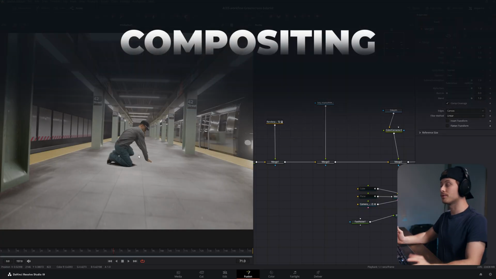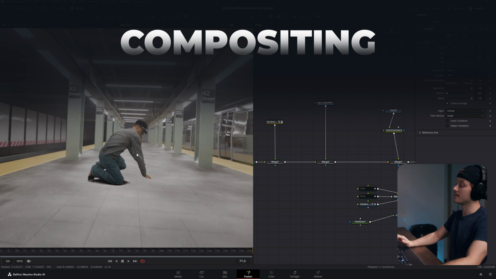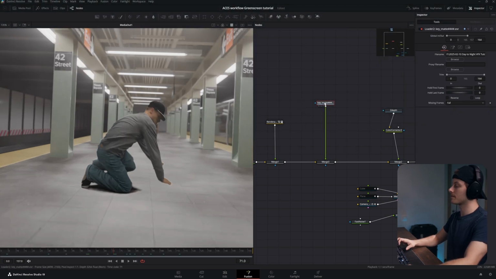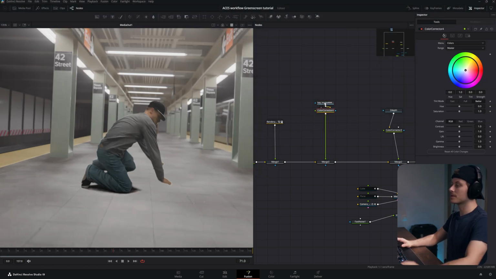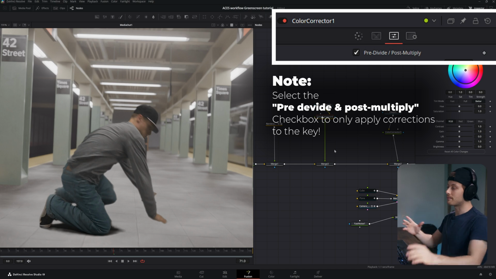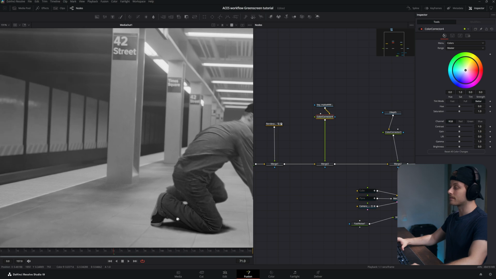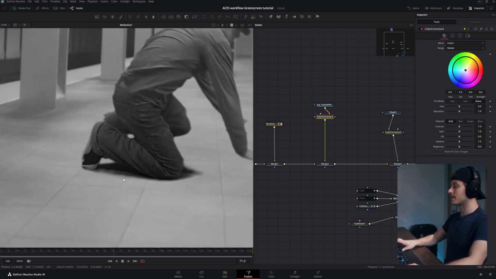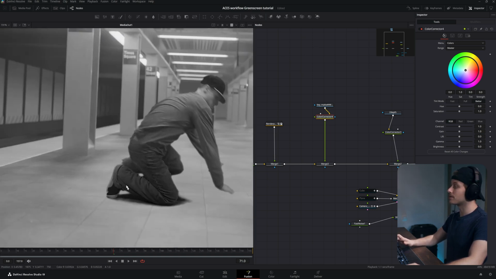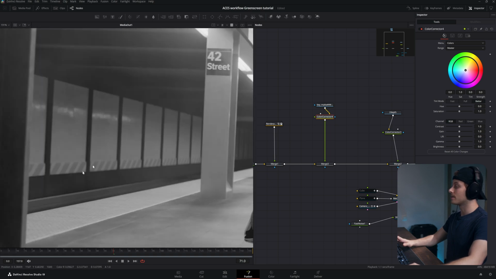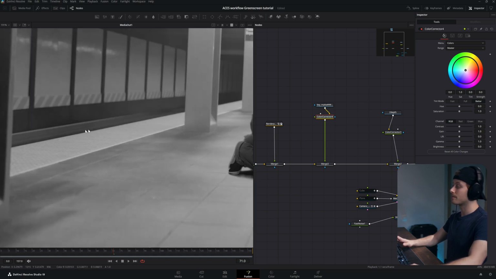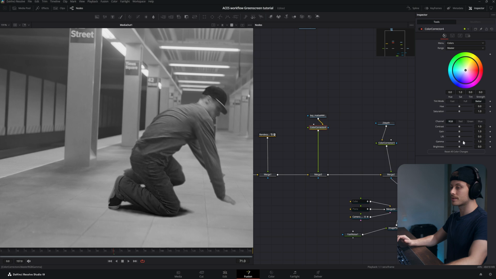We still have some work to do because this doesn't blend perfectly with our background. First thing I'm gonna add is a color correct node. A good trick I use to match my background plate is going to the red channel and look at the dark areas and try to replicate them as well as possible. For example, here the dark areas are way too dark in comparison with the dark areas in our 3D render. So go ahead and go to your color correct node and change the gamma a tiny bit, and also the lift.